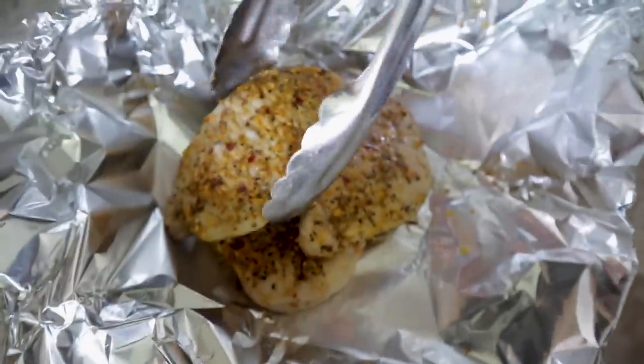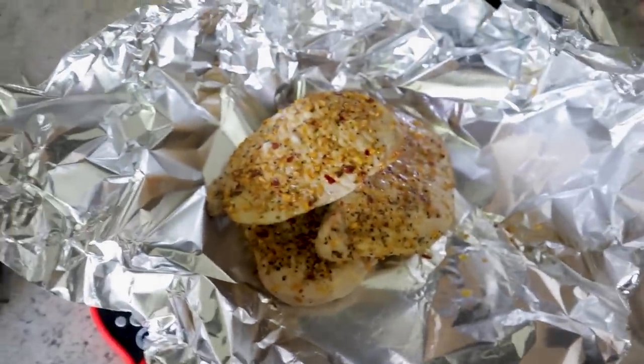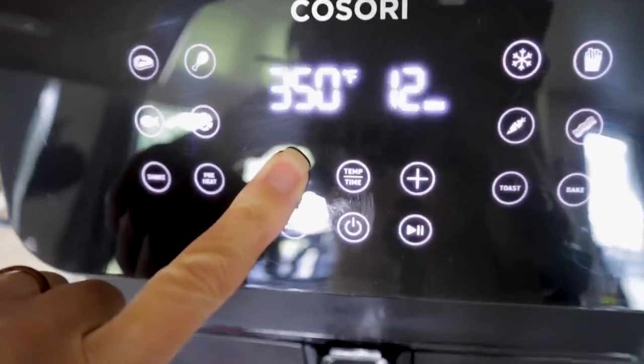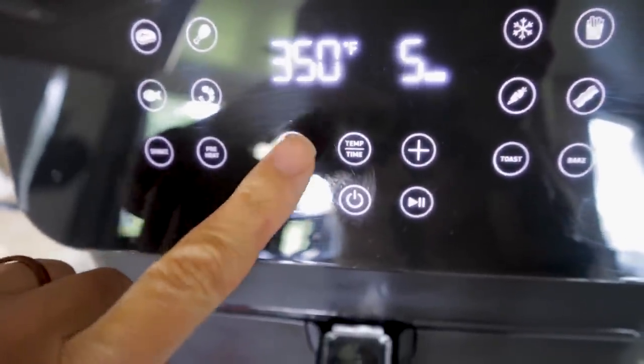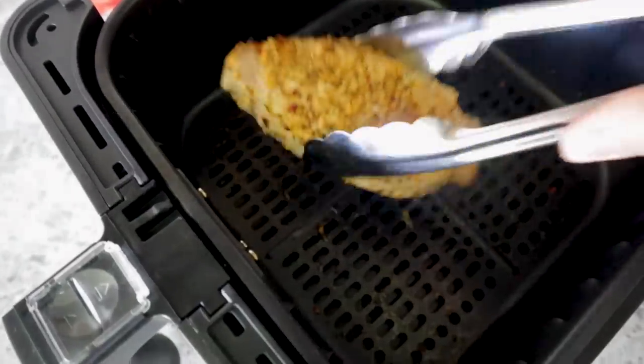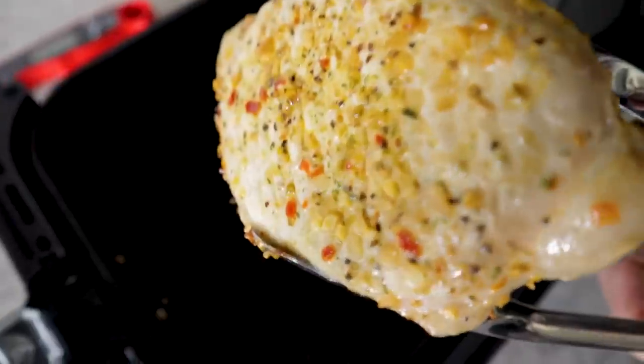This is a good reminder to always use that internal temperature read, because thickness does matter when you're cooking up meats. Of this, about 2 more minutes and it will be ready to go. Now it's done. And you know what? I realize I never flipped these babies, but they still look really great. And while that meat is resting, I love to throw veggies right into the air fryer for a nice well-rounded meal. One more simple and easy dinner idea for you.